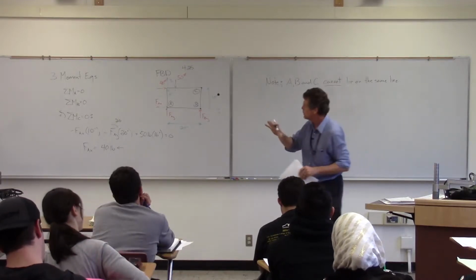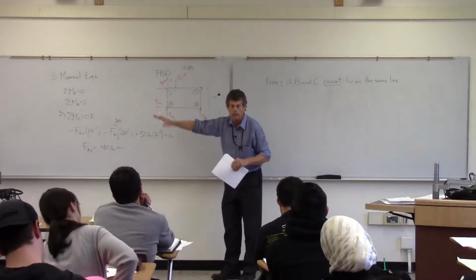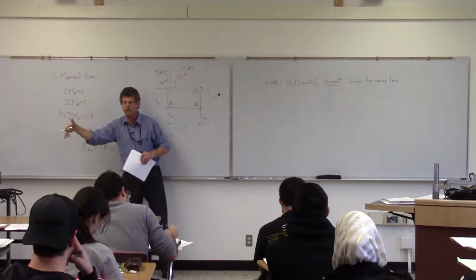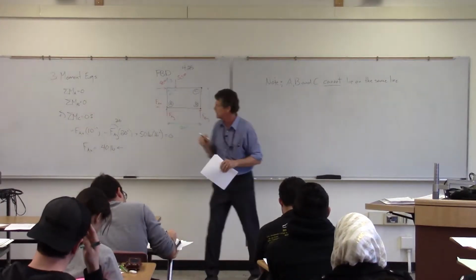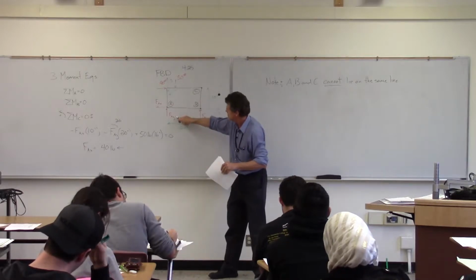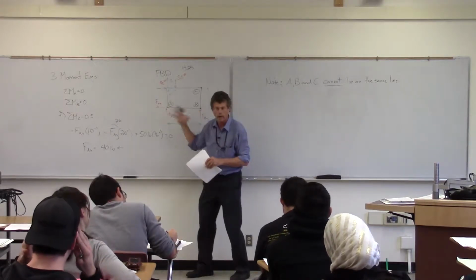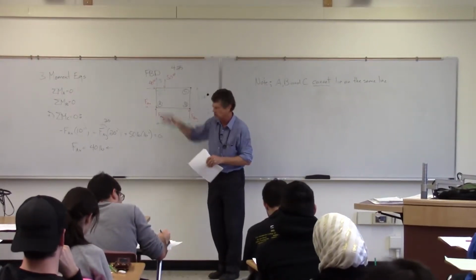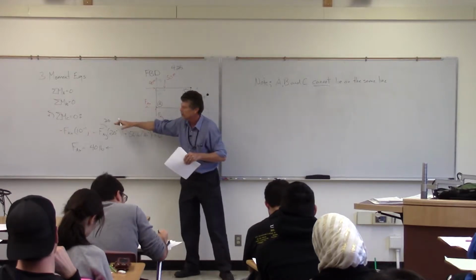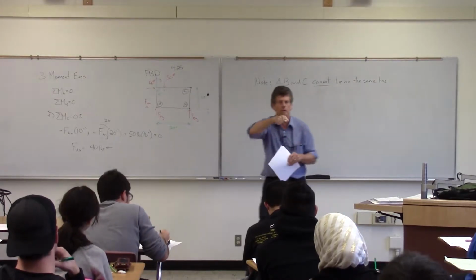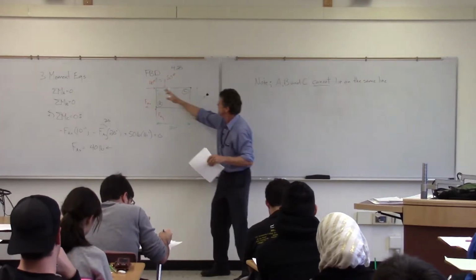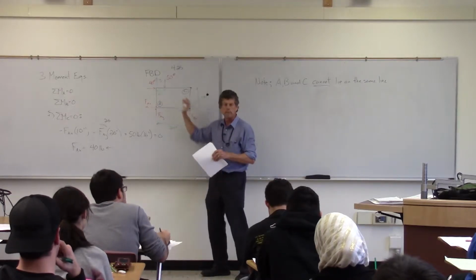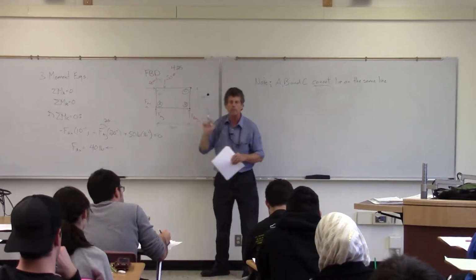When we go to these scalar forms, when we go to the scalar equations, we have to set up a convention, and we have to think about the twist. So the force may look like it's going negative. FAY looks like it's negative or positive in this sense here. And if I were using the cross product, I would use the positive FAY in the determinant, solving for the determinant. However, if I go to the scalar equation, I have to pay attention to look at the twist there. And we'll notice that those twists change. When I was over here at A, the 50 was causing me a negative twist. When I go over here to B, the 50 is causing me a positive twist.